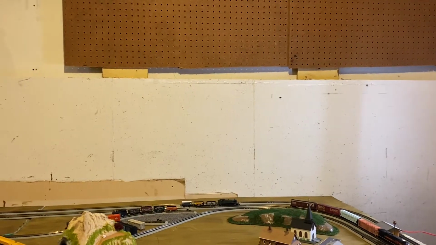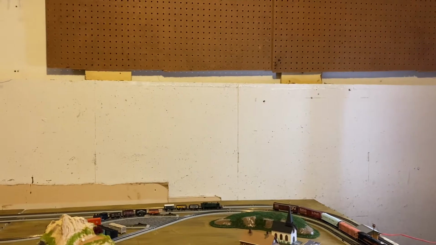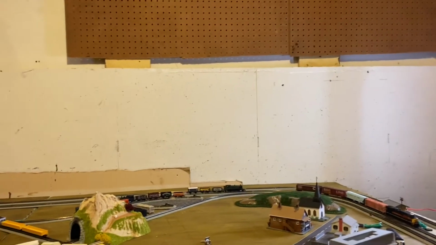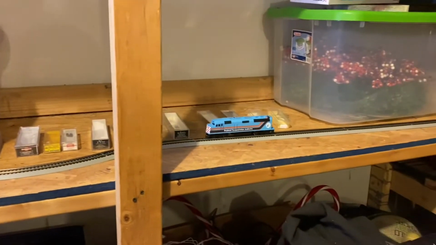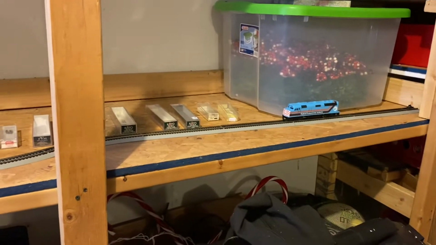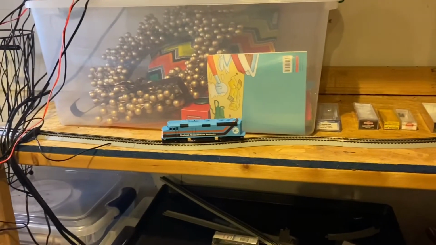So the plan is to nail a shelf to those pieces of wood that you see, and then that sits a little deeper, and because this is an 8-foot track, it'll be an 8-foot track running across the back there. It'll look kind of cool, like an HO scale train just running back and forth above my N scale. But for now, it just sits on here, and it's kind of cool, just a little extra. I just wanted to run this little train, and if I wanted to get something else, I could eventually, and I could just have it running back and forth up there.